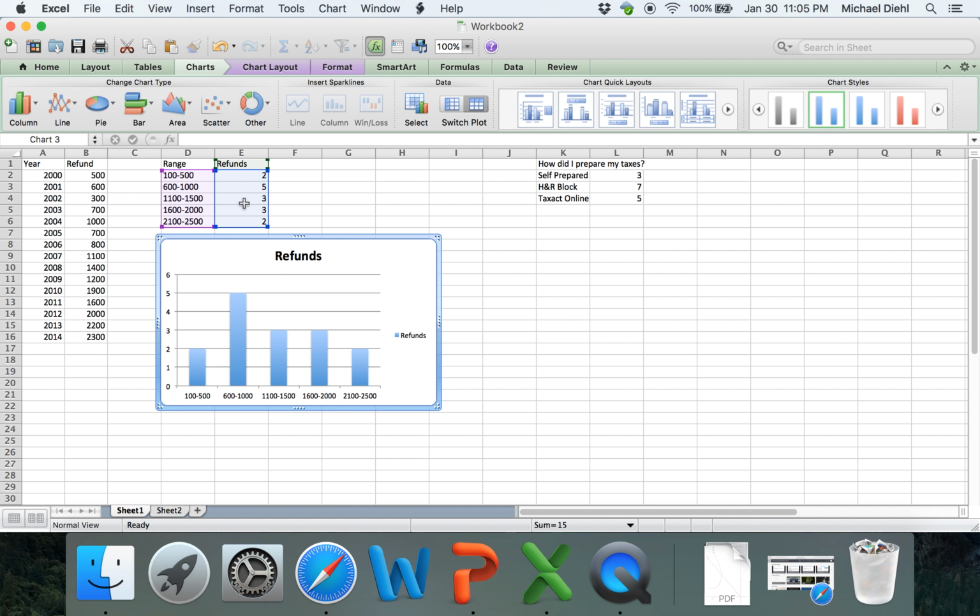It requires a little bit of work here to just get yourself organized first, but once you got it, you're good to go. And I could have just as easily done relative frequency rather than frequency if I took each of these numbers and divided by 15, which is how many years there are here. There's 15 numbers in my list. If I take each of these and divide by 15, it would then change the scale to be relative frequency. So that's what you would see over here. But do that if you want. You get the same exact shape of a graph. You just have different values over here on the left.